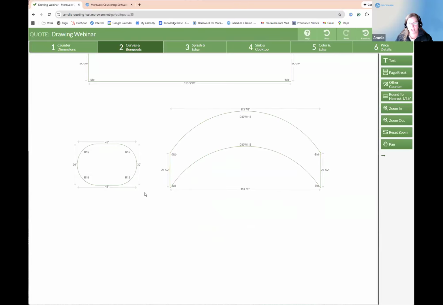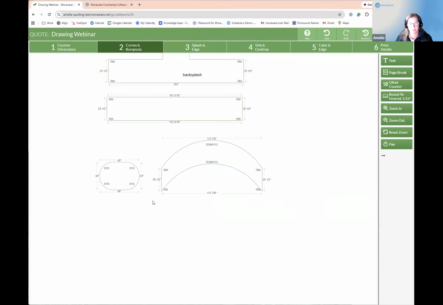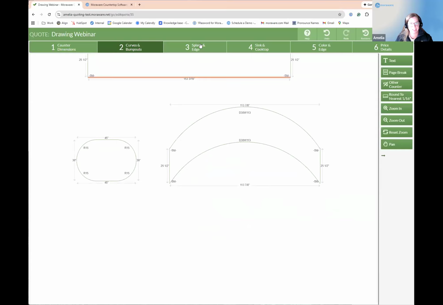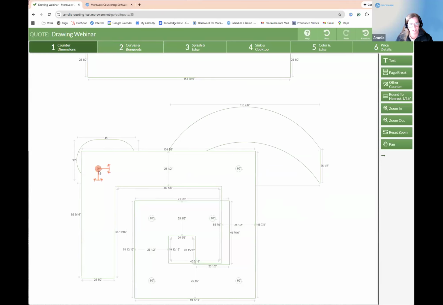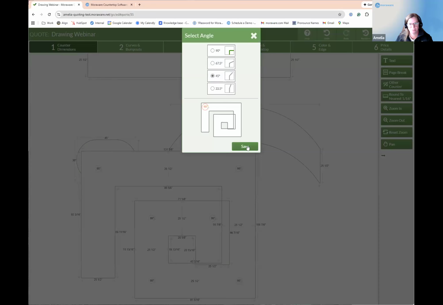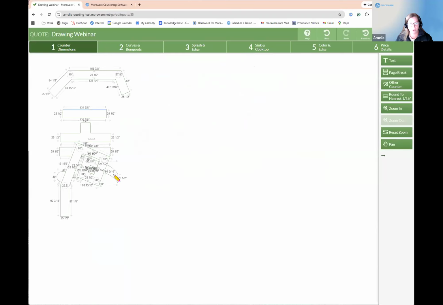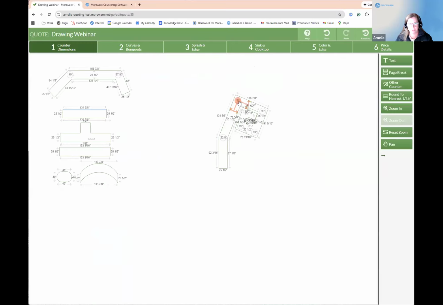Another option, and a way that I've been going about these a little bit more often, is actually creating a drawing where I'm going to draw out kind of like a snake shape. So I'm going to come over here, I'm going to kind of go around here, and I'm just going to make a few of these options. Here, I can start putting in my angles. Maybe we're going to do a large curve. Again, this is going to look wild for a moment, so bear with me. I'm going to scooch it over here.